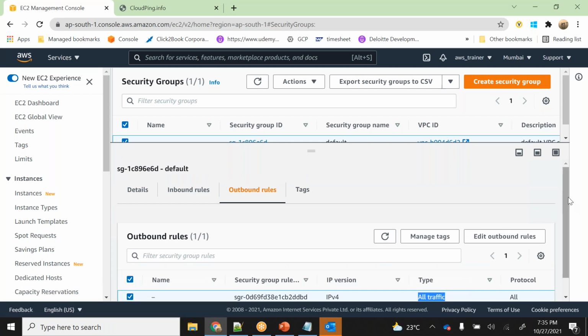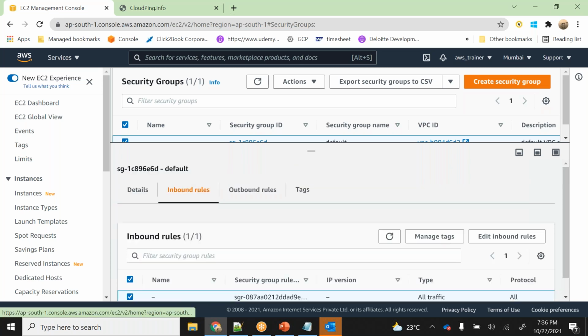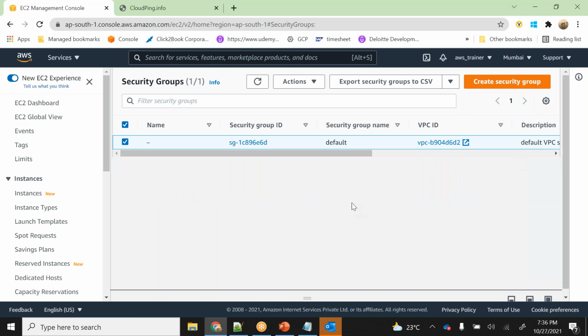Now, what's the point of having such a security guard? The security guard is not guarding anything. It is not stopping the bad traffic. It is always allowing everyone to come in, go out. So this is of no use to me. But as a beginner, if I don't want to get into the complexity, yes, it is good to get started. But for a prod kind of work, I cannot ever rely on such kind of stuff.